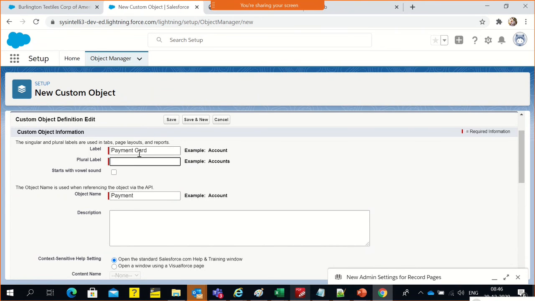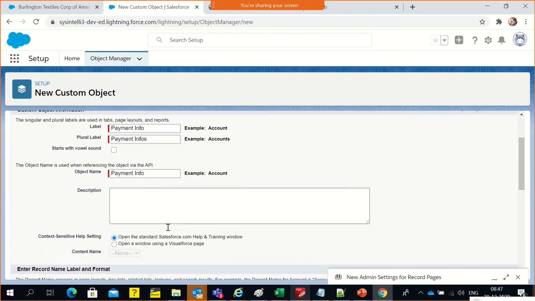No, it's payment. What could be the name? I'm just saying payment info. Why? Because it just talks about your card and details. All of the stuff should be in this part of the payment info.